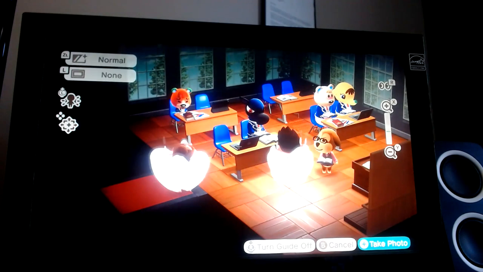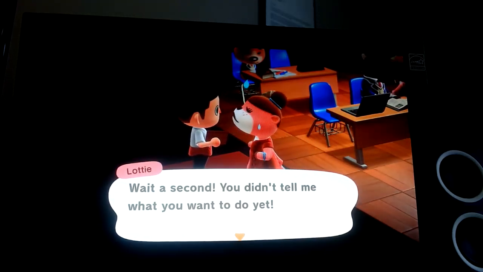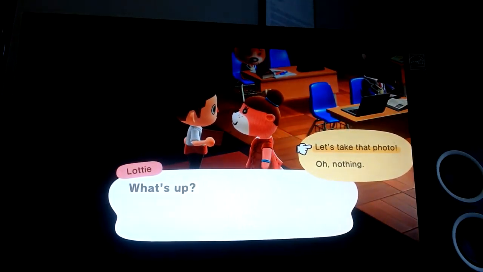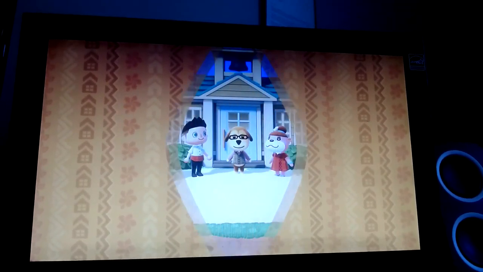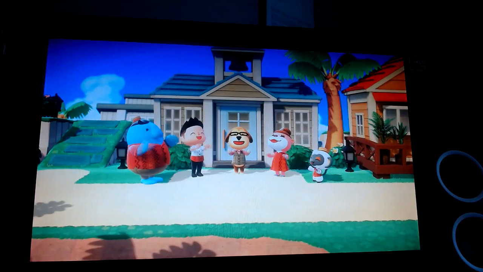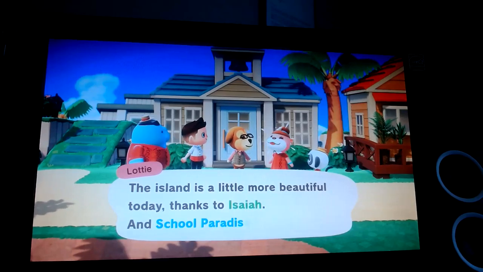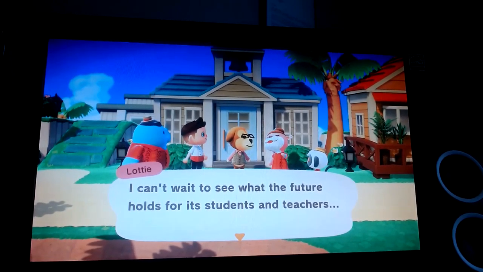That's good. Come on, Lonnie. Listen, you didn't tell me what you want to do yet. What's up? Oh, let's take the photo. Let's go inside. Okay, you got the inside photo, but wait, am I supposed to get... And now, we're gathered here to take a special celebrity photo of School Paradise. Thank you very much. The island is a little more beautiful today, that's what I'm saying. Yeah, School Paradise. I can't wait to see what the future holds for its students and teachers.